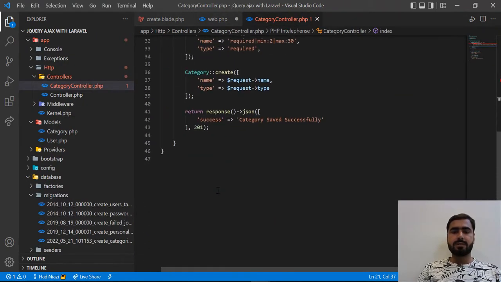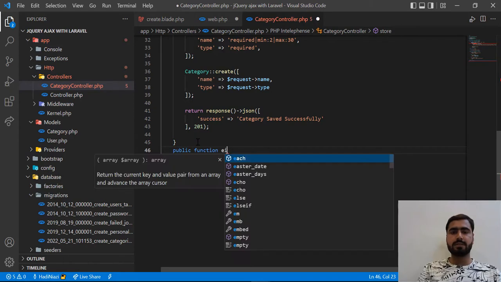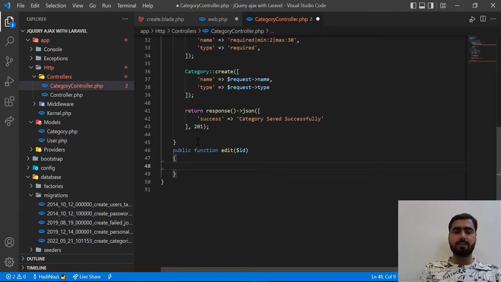So let's go here and implement this public function edit which accepts an ID parameter. By the way, you can also get this through route model binding. I already explained what route model binding is in my previous series.